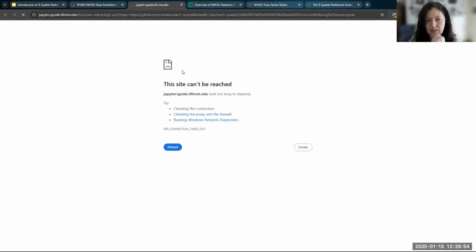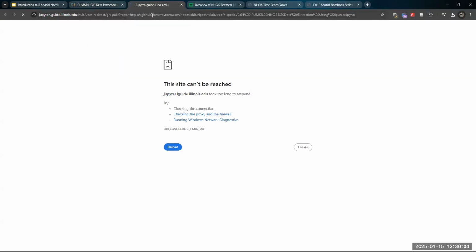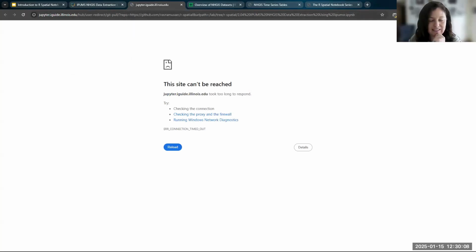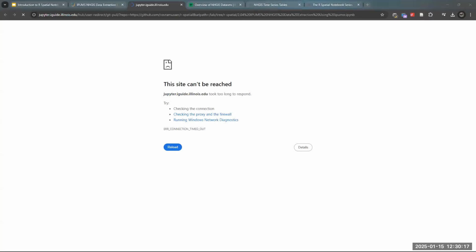I think we're having some technical difficulties getting on the iGuide platform. If you're following along, the cyberinfrastructure team didn't know that this group of 200-plus people would all be using the platform at this exact moment, so it wasn't optimized for this.